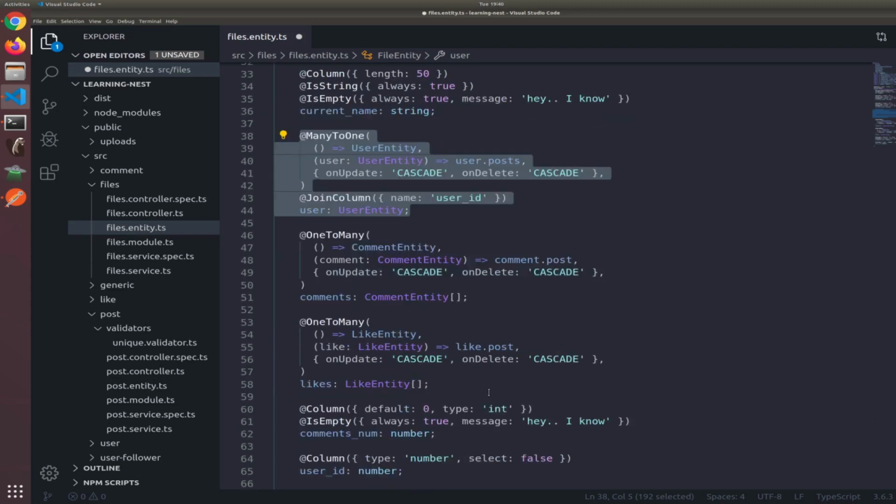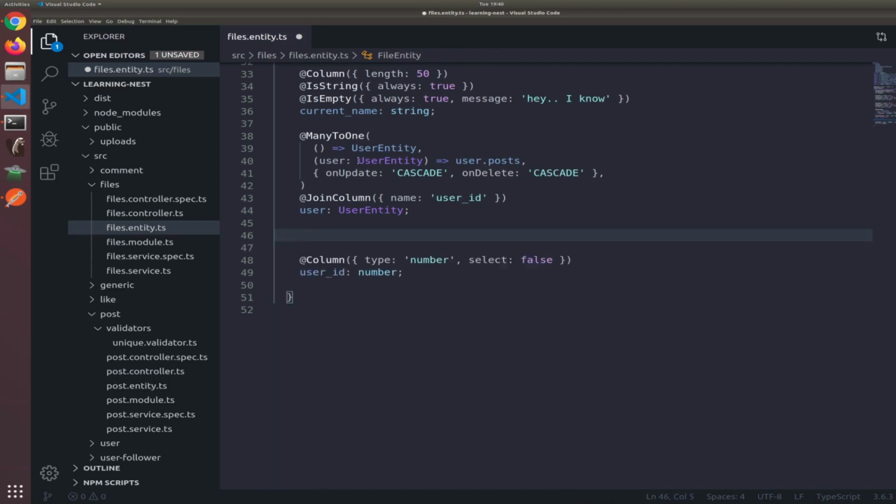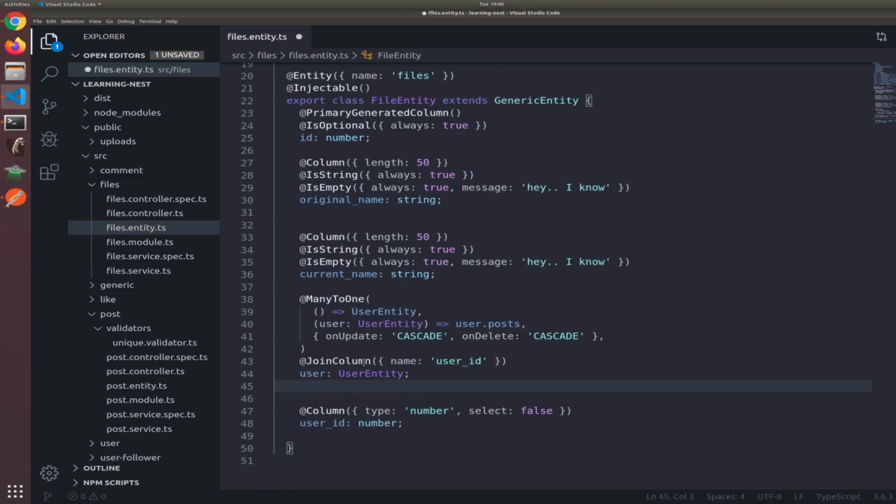I believe I will add a relation with the posts eventually. So join column, it is one to many. Is it? It's many to one. So each user can upload many files, and this file will be linked to a specific post.